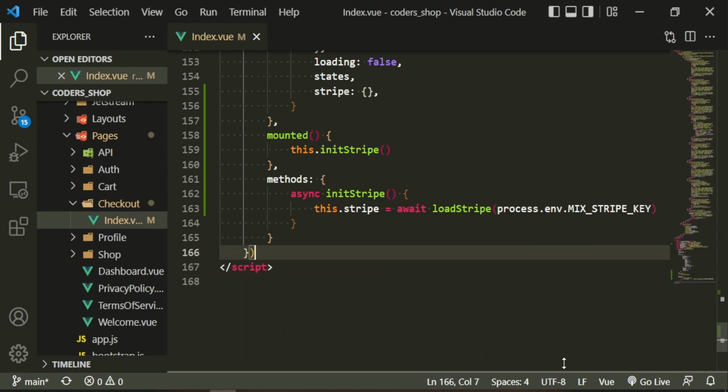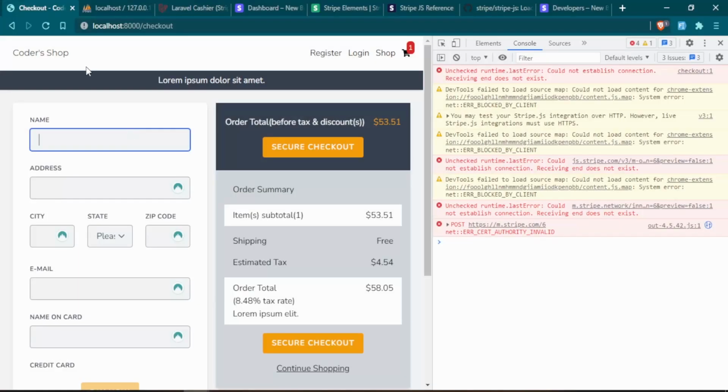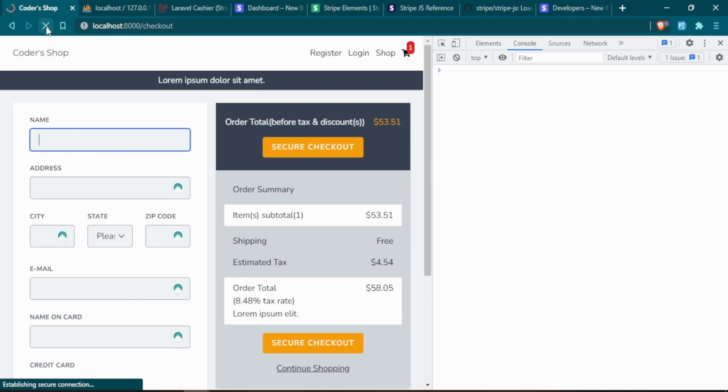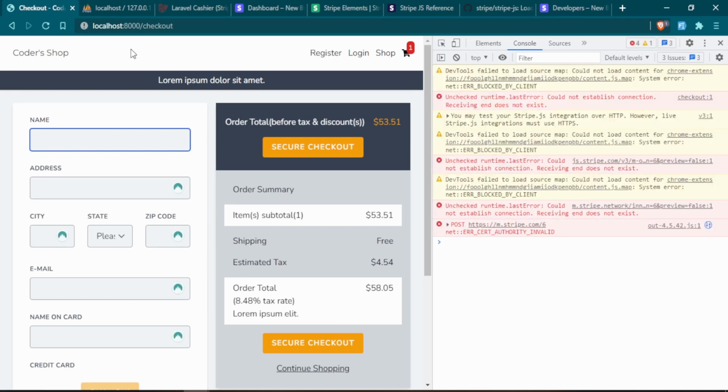Getting any errors here, let's go and check the browser. So we are getting some Stripe stuff, which is fine. So we'll just continue on. You may test your Stripe integration and we'll work on getting rid of these errors at some point.